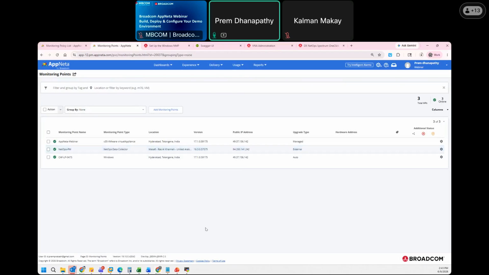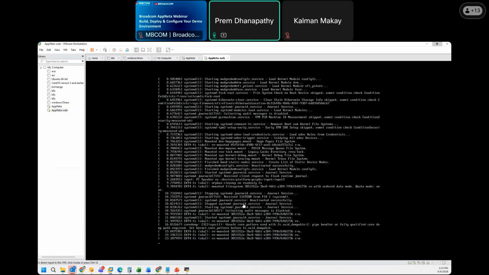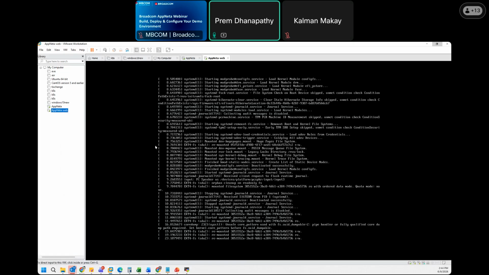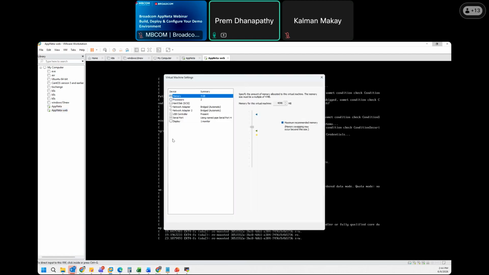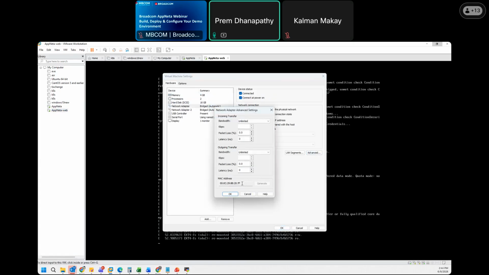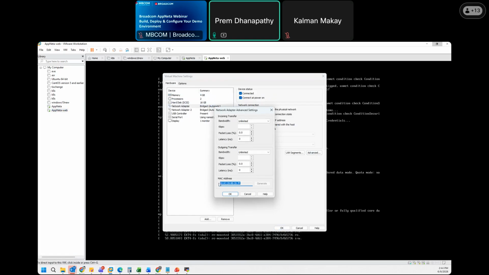Okay, so it's taking a little while to report. Let's go back here. One important thing here is to log into the system, right? So we need to first identify the MAC address of this particular machine. I can go to settings, then the primary NIC, and then advanced. So this MAC address is important to log in.